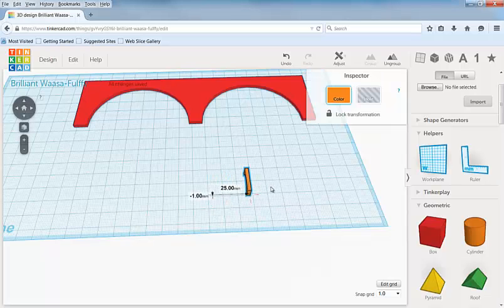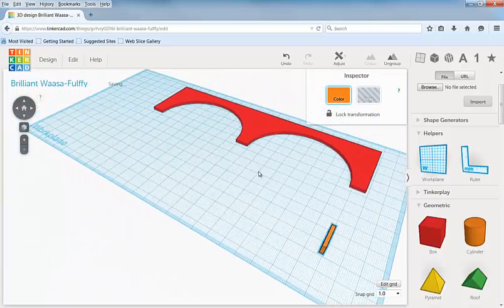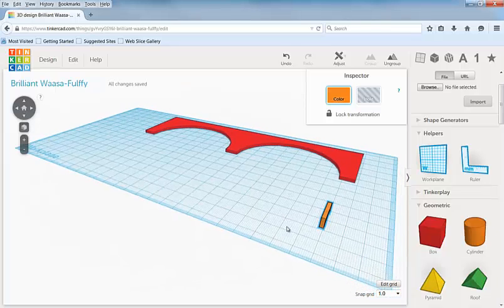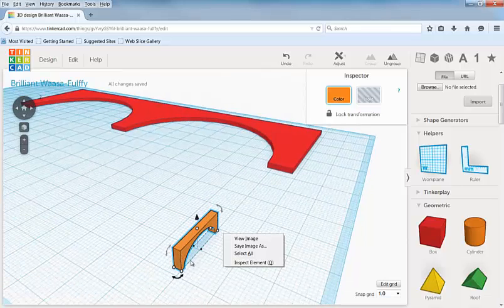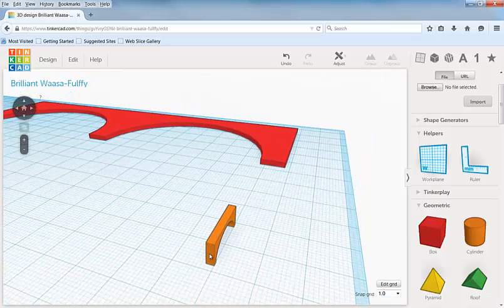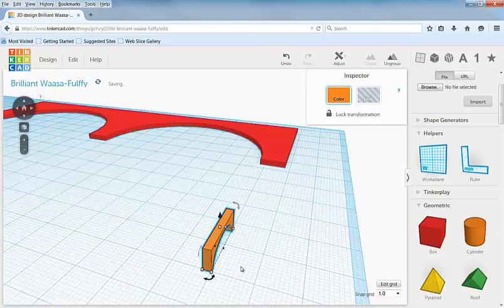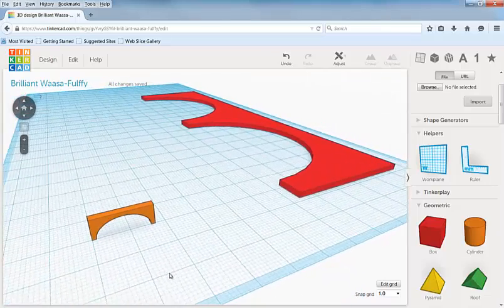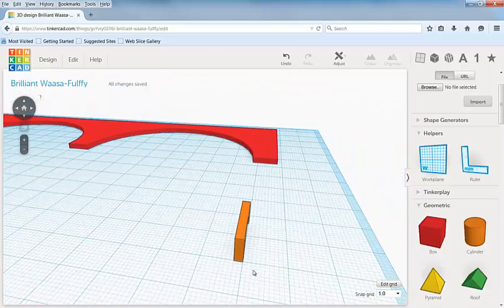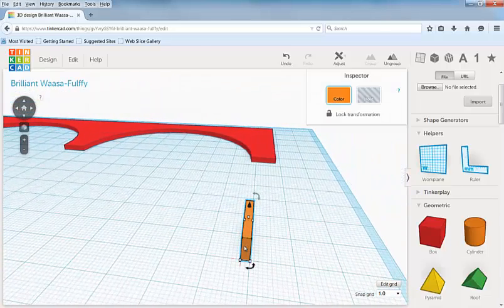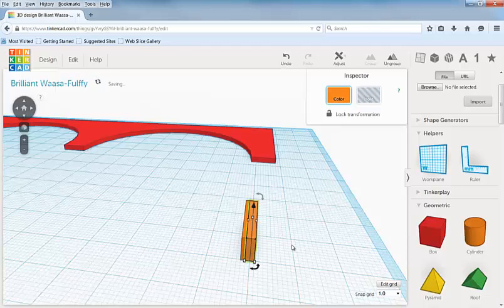I'm going to grab the whole piece and just move it. I'm going to change my perspective so I can see things well, make sure I have this positioned where I want it. And I'm just going to put that right like that. Now I'm going to copy by hitting Control C and Control V. And I'm going to make another one. I'm going to hit Control V again.